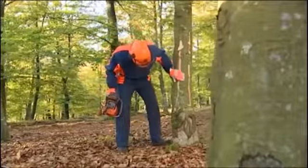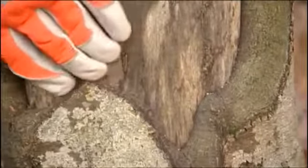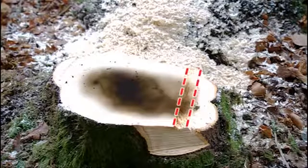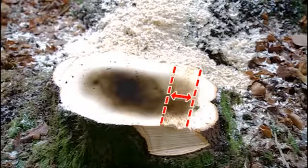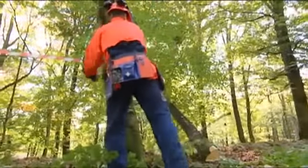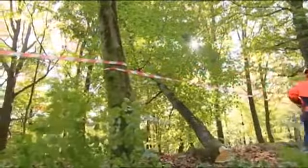If the tree has rot damage, you have to be very careful and preferably get help from an experienced person if you're not that skilled yourself. If the trunk looks damaged or abnormal, there may be a rot problem. The rotten section of the tree is miscolored and feels spongy. As rot weakens the tree, you have to make the hinge bigger to get the tree to fall safely. You should also get assistance from someone with experience if the tree gets stuck in another tree on the way down. Don't leave the tree unguarded if you have to call for help.